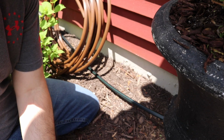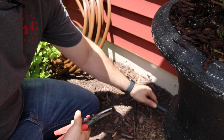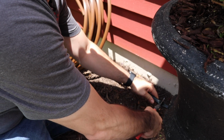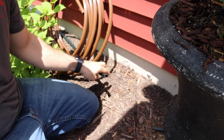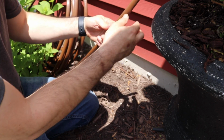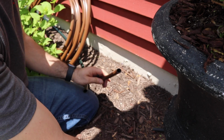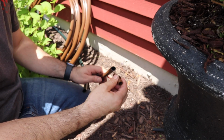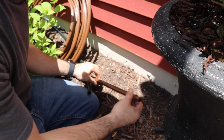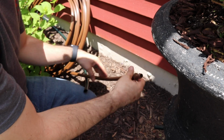All right, so this is a pretty shaded area, but the next thing I'm going to do is, I don't need any more of this black tubing on this side of the yard. So what I'm going to do is cut right there. And because of the front part here, I'm going to run emitter tubing. I'm going to use a straight adapter here. I'm just going to insert it to this end and then insert it right into my black irrigation tube here.